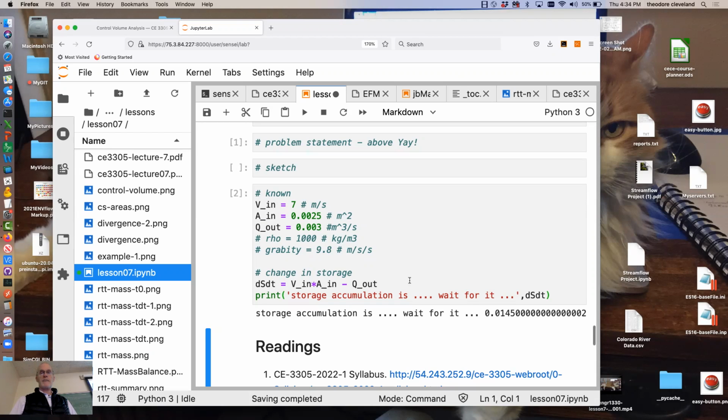Oh, the arithmetic can't possibly be wrong. How could I make a mistake? And we would want to go check that to validate it. So our calculation seems to claim that storage is increasing. So anyone who's done it with their calculator already, can you confirm it is a positive number? Bueno. Did you get the same numbers I did?